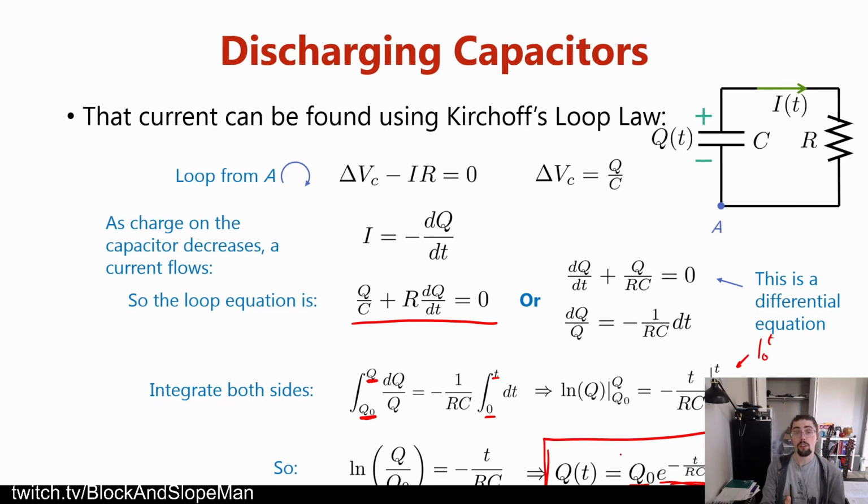Which then means, let's extrapolate this a little bit more. If we know that the charge is constantly changing, that should also mean, if we go back up to here, that the potential difference over the capacitor is also constantly changing. Which makes sense now. We've seen this, right? Because we saw what happened with the light bulb. When the switch was lifted, when the capacitor was the one providing that potential difference, we saw the current and the potential go down.